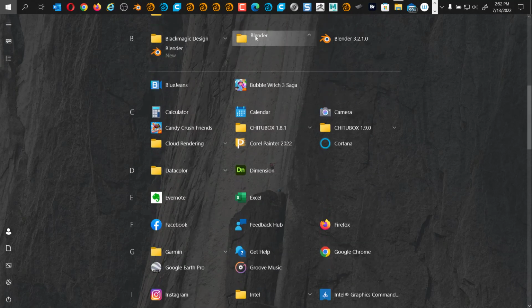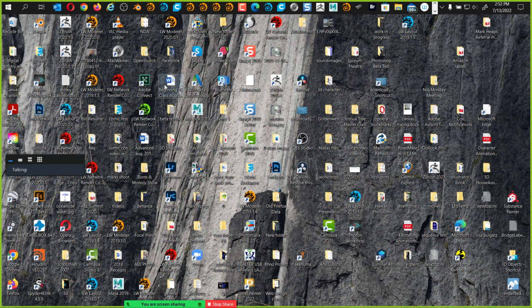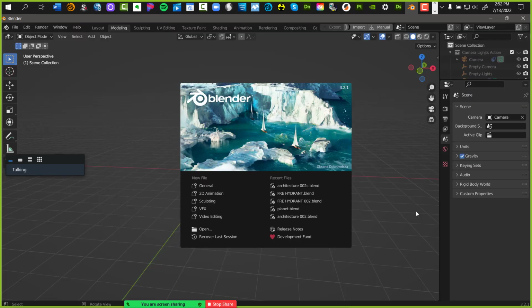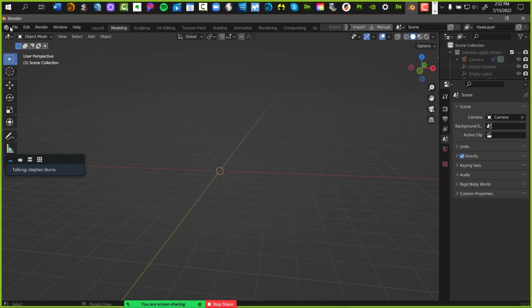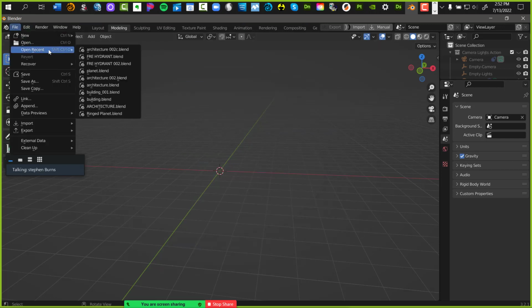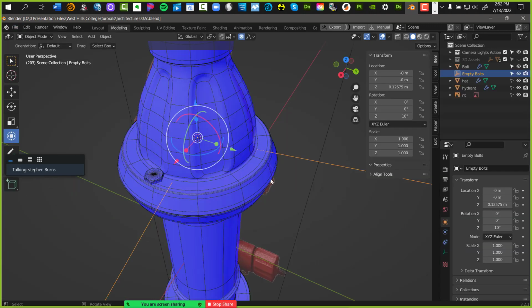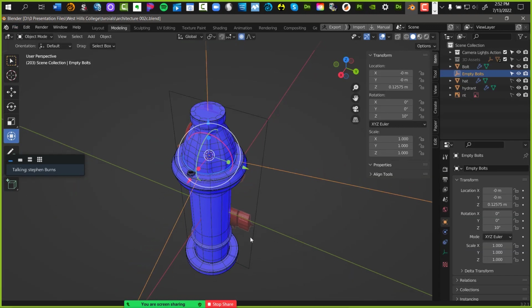There we go. It's thinking and thinking and thinking. Okay, let's go back and get the recent file, which is the architecture 2C.